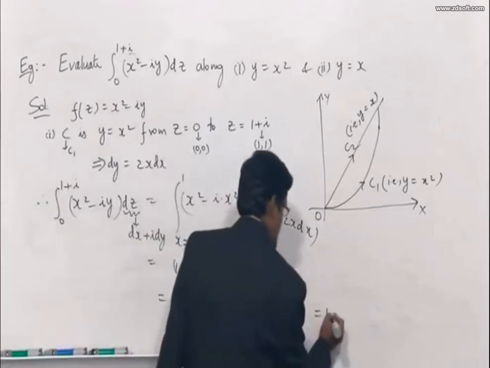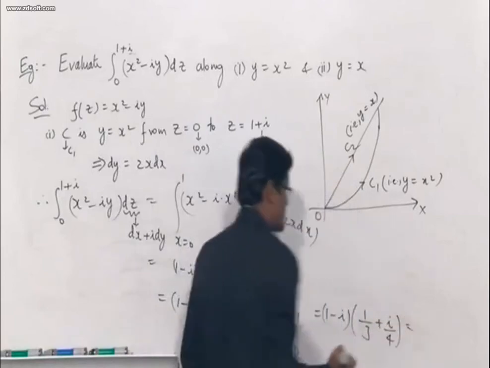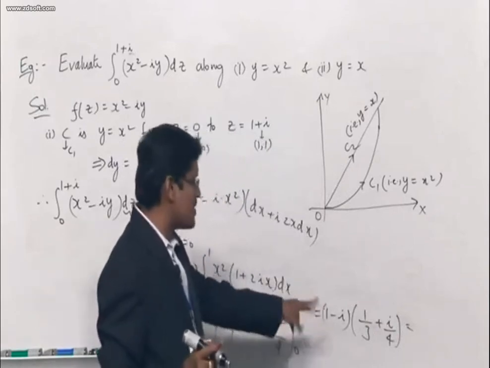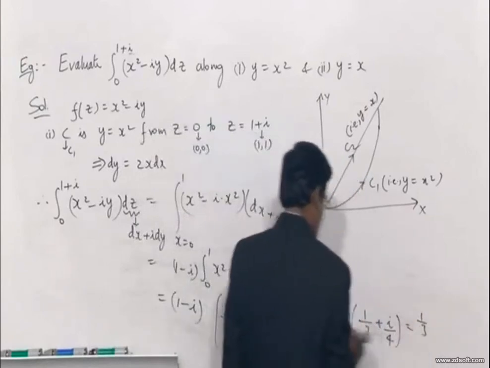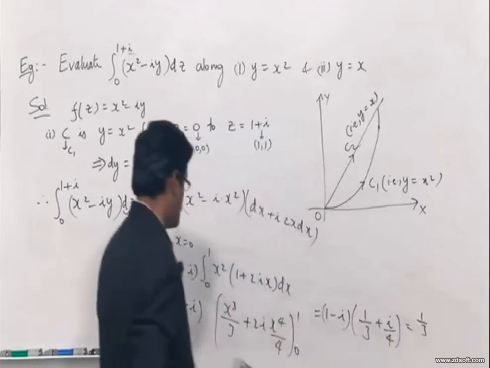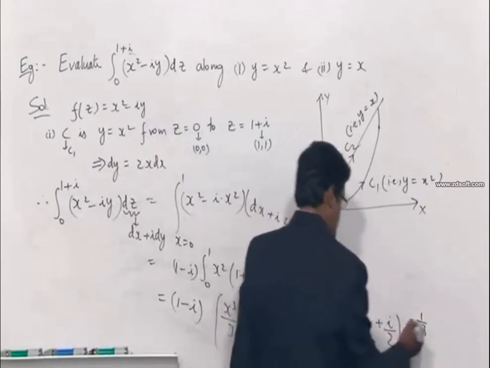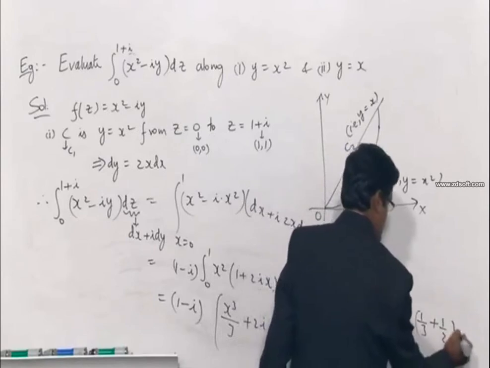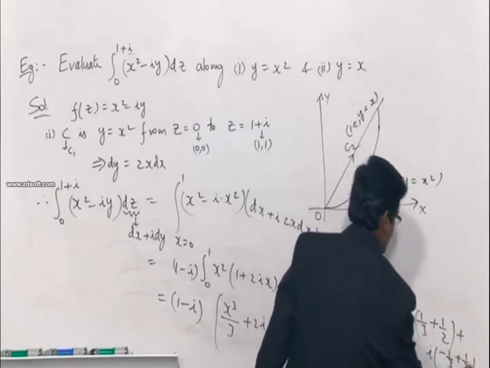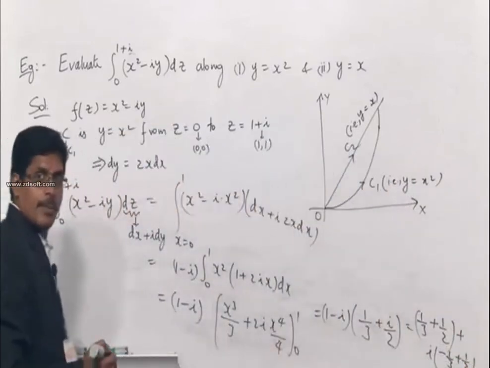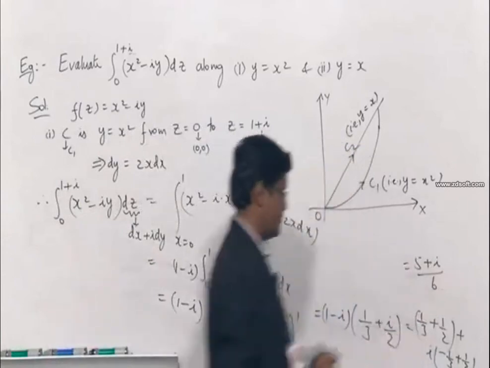So this is equal to 1 over 3 plus i by 4, multiplied by 1 minus i. Multiplication of two complex numbers gives two real terms not containing i, two imaginary terms containing i, and then simplify. So 1 into 1 by 3, is 1 by 3, and this is 2 over 4 meaning i over 2, this term, and minus plus 1 over 2, plus i times minus 1 over 3 plus 1 over 2 after taking i common. So this simplifies to 5 plus i by 6, final answer.